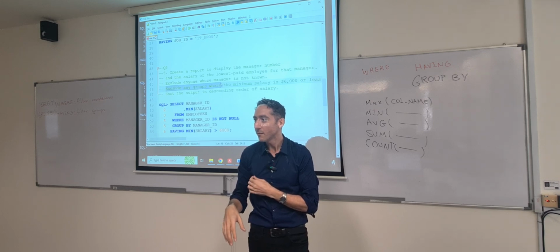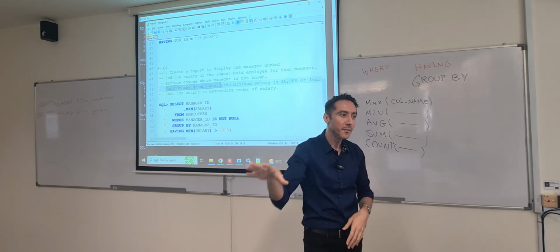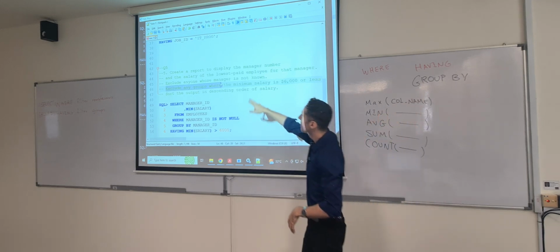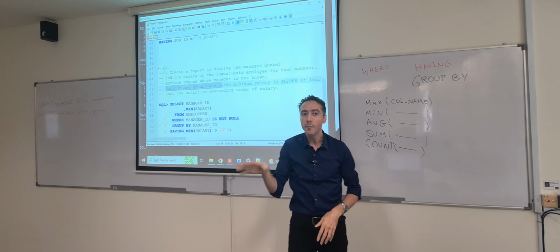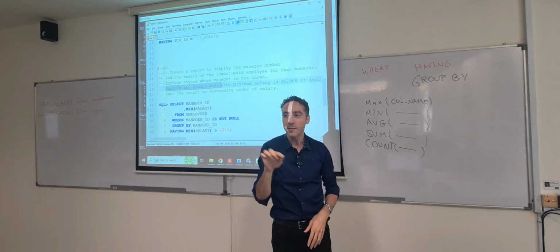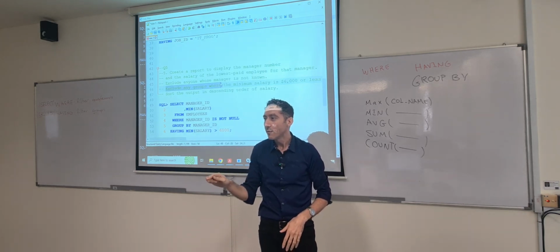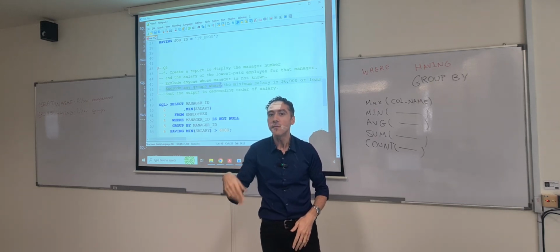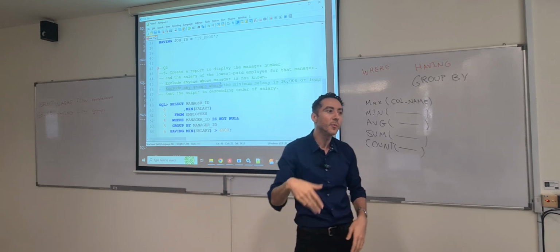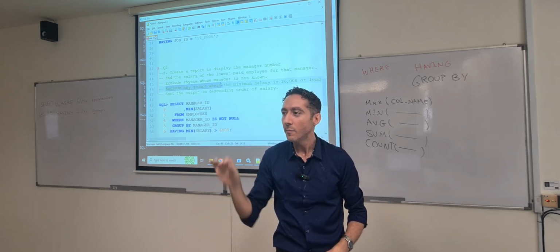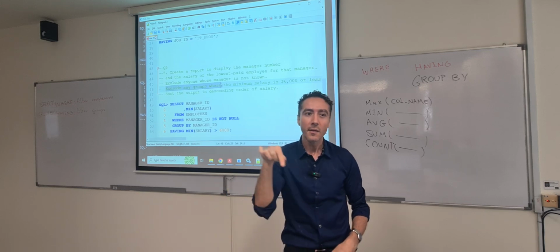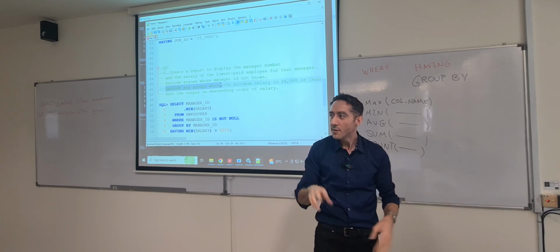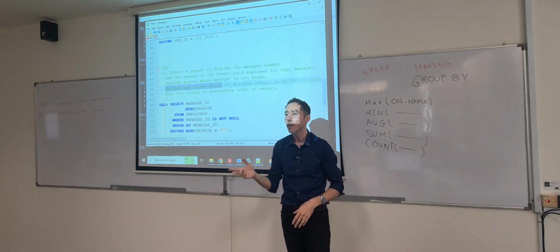Okay? Clear? So again, after I group up, the question says exclude any group where the minimum salary... In other words, after you group up, those groups that include an employee whose salary, the minimum salary, is less than 6K, exclude. Even if there are other employees inside the same group who earn more than 6K, I don't care. But the minimum salary for this group is less than 6K. I don't need those groups. So this is why solution 1 is correct.